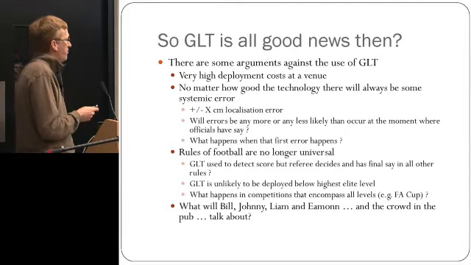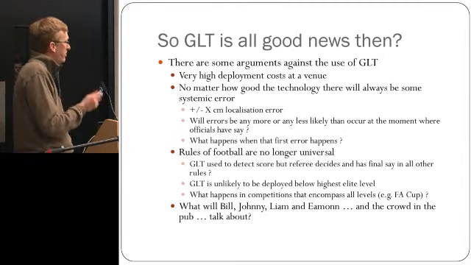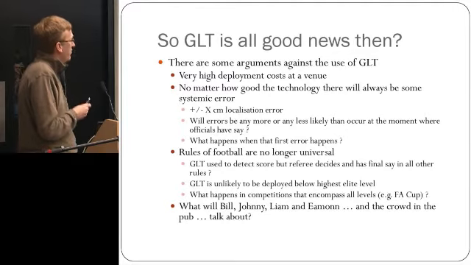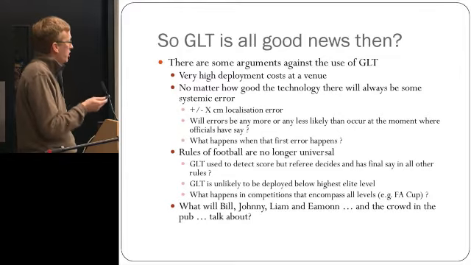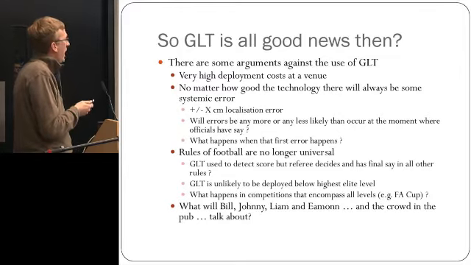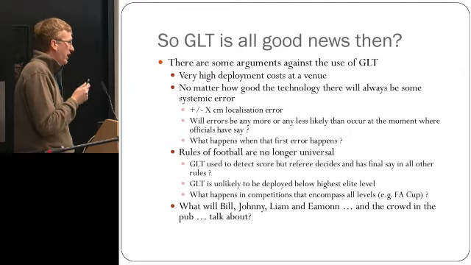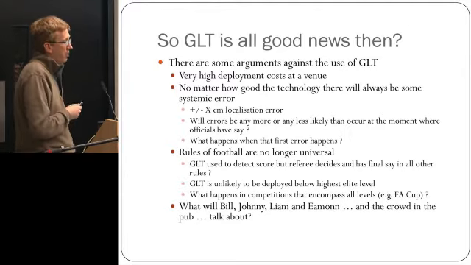All systems will have a systemic error. No matter how good it is, there will be some error. It will not operate with perfect accuracy in terms of being able to locate the ball. It'll be plus or minus a couple of centimetres or a couple of millimetres. Okay? The question is, how much more likely is it that the system will make a mistake compared to how often officials make a mistake? Okay?